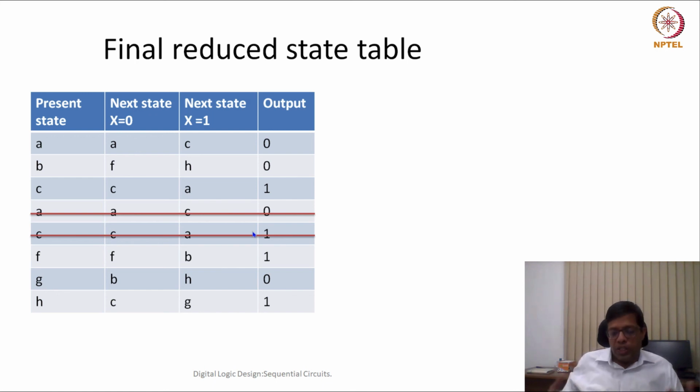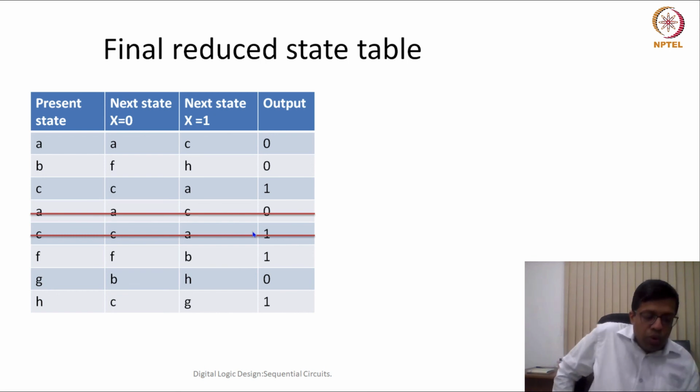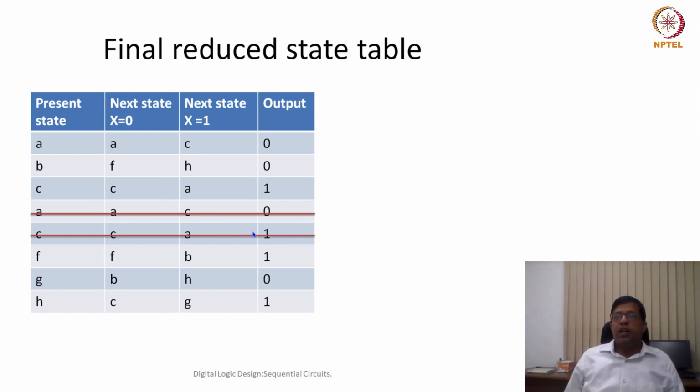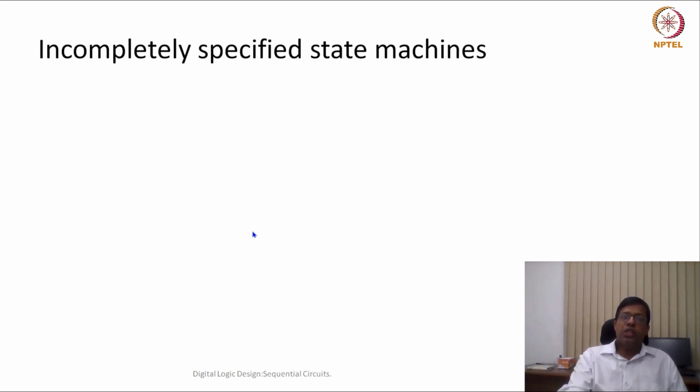So using this whole exercise, we are able to find two redundant states, and then we can say that whatever state machine comes out of that would be the optimized one, because we have removed all the possible redundant states. Okay, so this is how we can reduce the state machines.